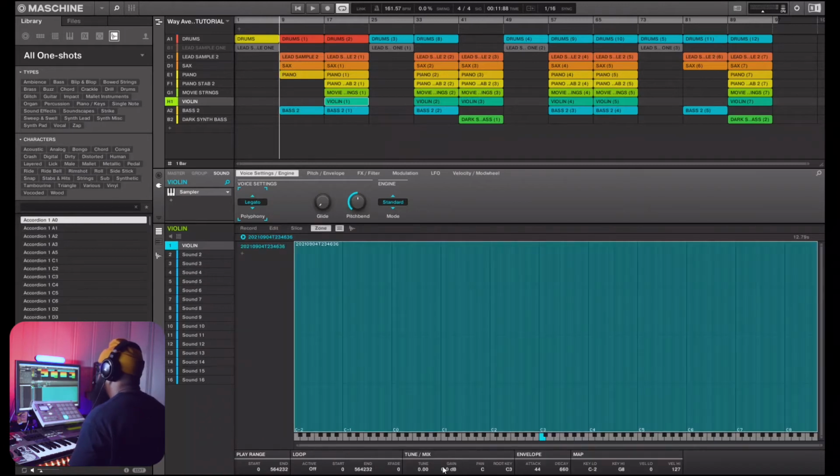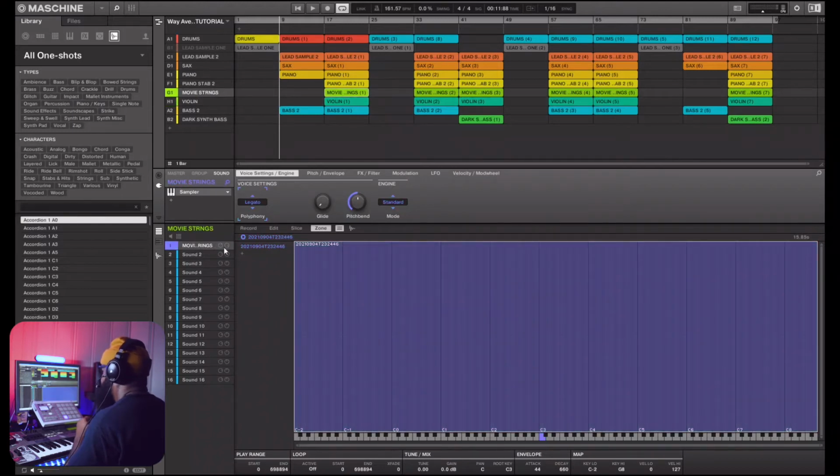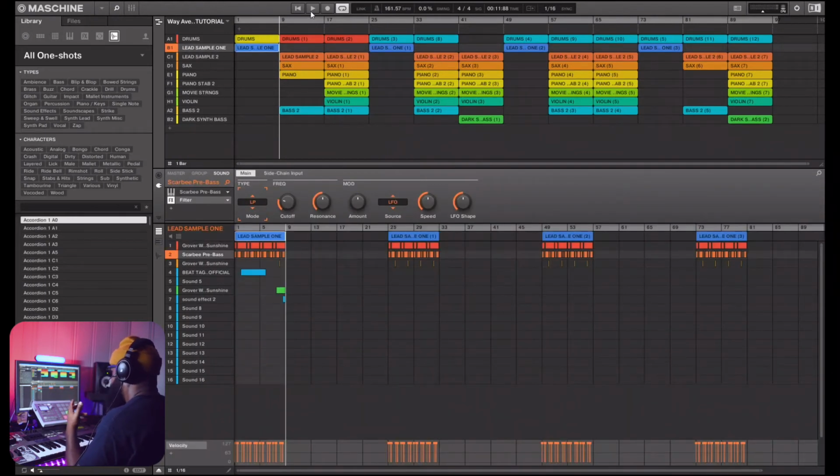And then I go right here where it says gain, and sometimes I turn the gain up a little bit, and then sometimes I go to the pan and I pan it, and I make sure that however I pan it right here, I'll also pan it the same way right there. Sometimes, not all the time. But notice how I have each track on a separate group, and notice how I panned the violin the same way I panned it right here. The same way I panned the movie strings is the same way I panned them right here. So when the listener is listening, they hear it the way I created it, and everything is structured and sequenced properly. All right, so check it out.